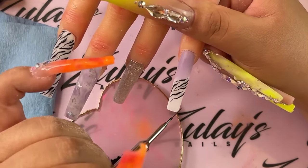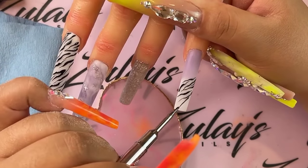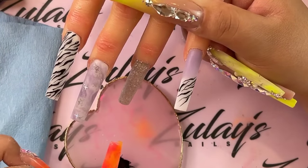Can we see your nails? Yes. Give me 1 second. Let me finish these.